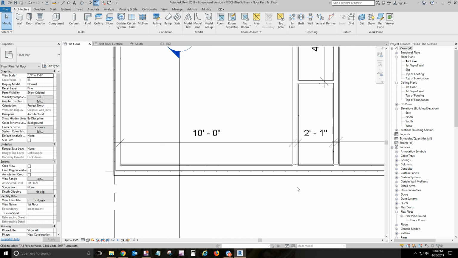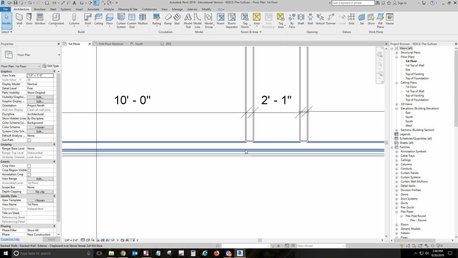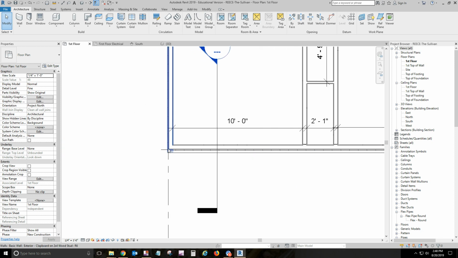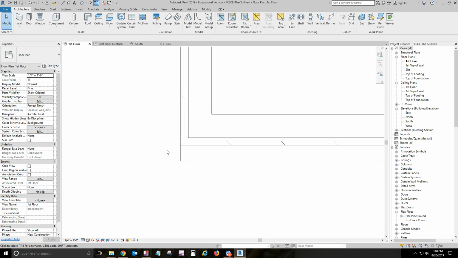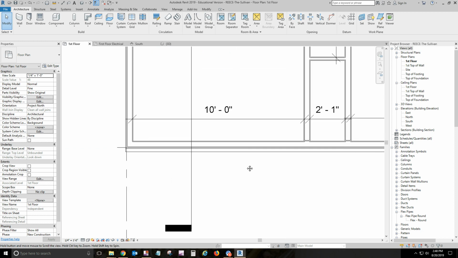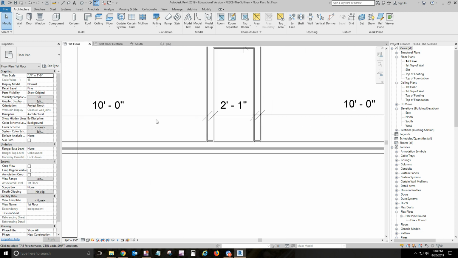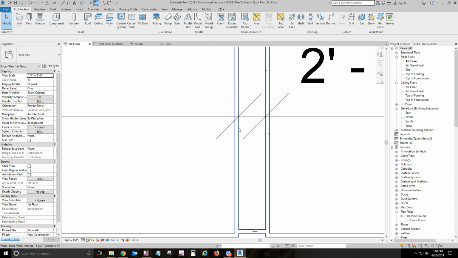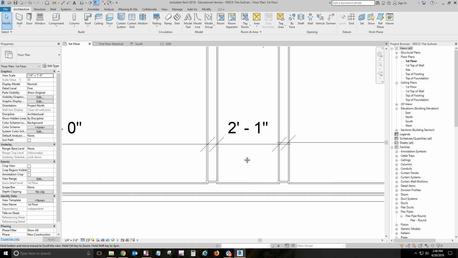Oh, we got a little funky thing there going on when I replaced that wall, so I have to fix that. And that's still lined up okay. So when you're dimensioning, you do want to make sure that you're pulling a dimension to the core side and not the finished side of the wall.